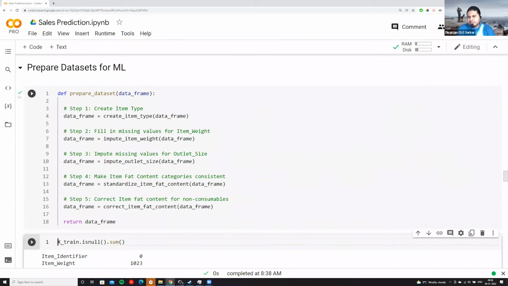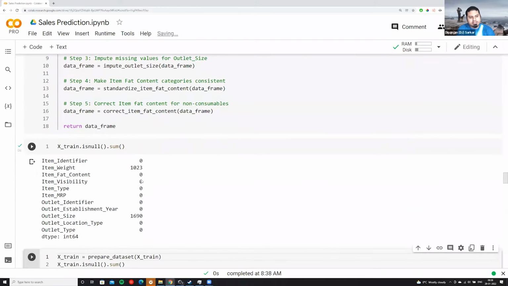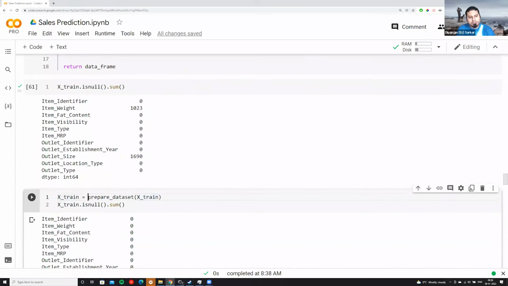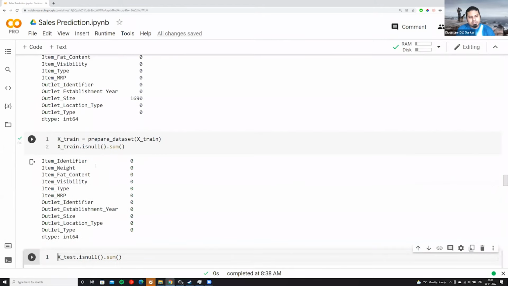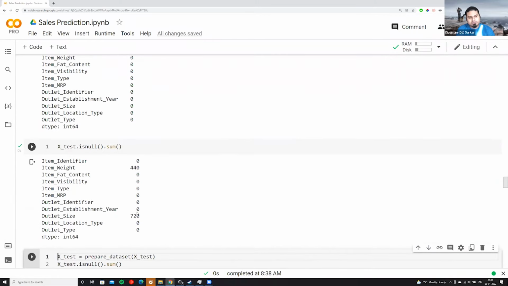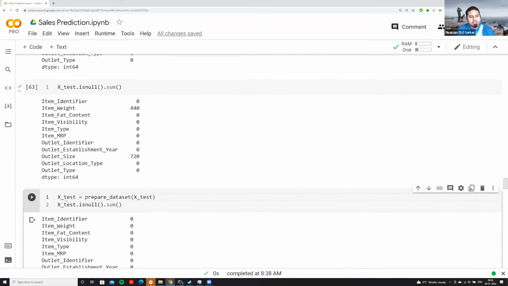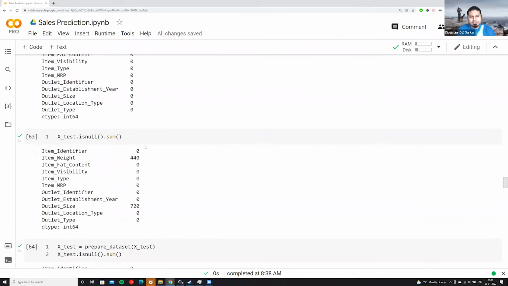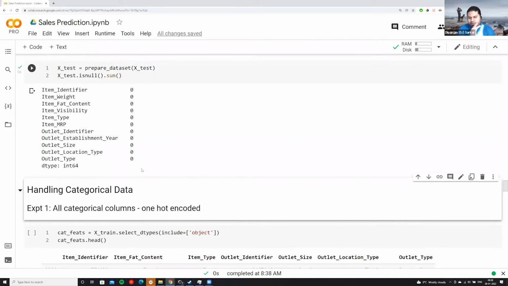Okay, so now let's look at our actual training and test data, if you remember. So our training data here has these nulls. All we do is very simple, one line of code, xtrain, prepare dataset xtrain. Nulls have been handled. Similarly, xtest, we have a bunch of nulls. Same way we handle it, xtest prepare dataset. Okay. Now we could handle categorical data and also put it into these functions and so on for the feature encoding or the engineering for the categorical data, but we do it separately just to show you there are different ways of engineering categorical features.